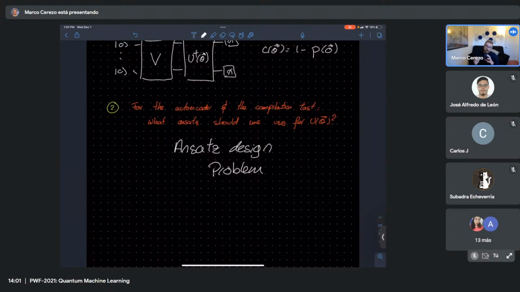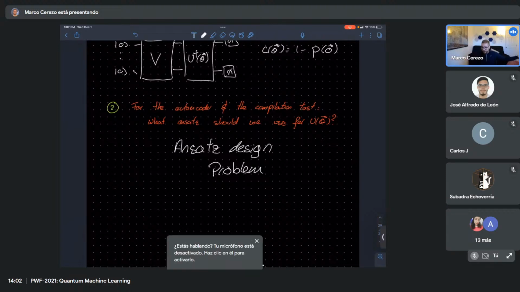So we're going to dip our fingers and our toes a little bit into the ansatz design problem and the barren plateau problem. We're also very briefly going to analyze the effect of noise in variational quantum algorithms. And then we're just going to put a hard stop and jump to quantum machine learning. So we're going to put some of those challenges in the back pocket for now. Let's just hold them on for a second.